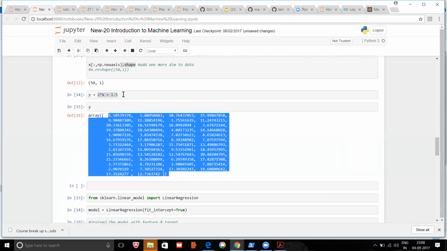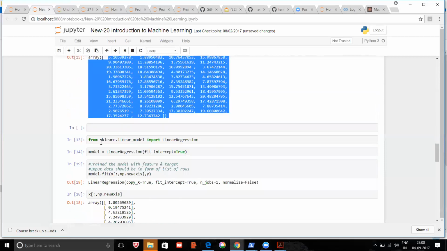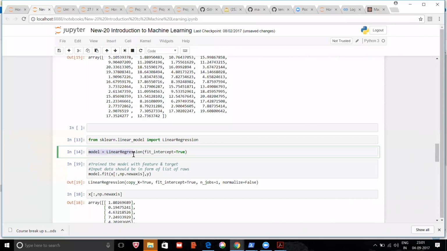Okay, let's see. This is how we'll do it: scikit-learn, sklearn.linear_model. There is no rocket science to remember this; you have to remember it. sklearn.linear_model means all the linear regression related stuff will be present inside this package. Got it, right? From sklearn.linear_model import LinearRegression. Now you are creating this model. For a moment, no need to bother about what fit_intercept is. Just create this. If you remember the diagram that I was showing, this is that empty training.